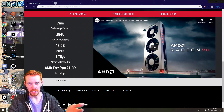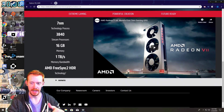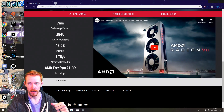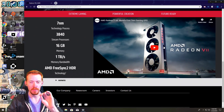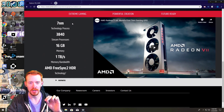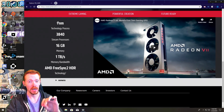So as you can see right here on their site, that's what the graphics card looks like — it's a three-fan design. And right here you can see that is a dual eight-pin power phase, which tells me this is going to be a very power-hungry card, but for good reason: you have 3840 stream processors on this card.